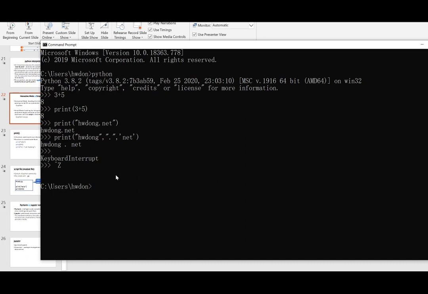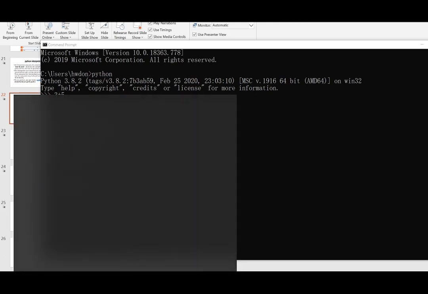We can use Ctrl+Z to exit the Python program. This is interactive mode. We input a Python command, and the Python interpreter will execute our command and output some result.